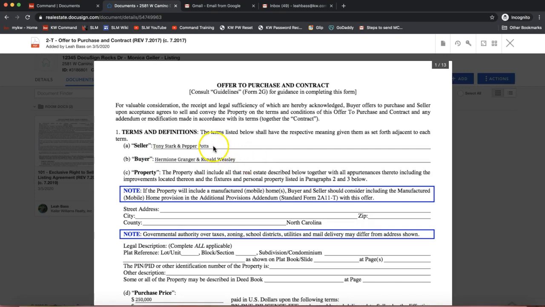And I would like you to note how you can't just start clicking and typing, right? I can't type anywhere here. And that's the nature of a PDF, right? A PDF is generally not editable unless you have a cool system like DocuSign. So that's what I'm going to show you now: how to add and edit PDFs and add signature fields and initial fields to a PDF to have your client sign that.